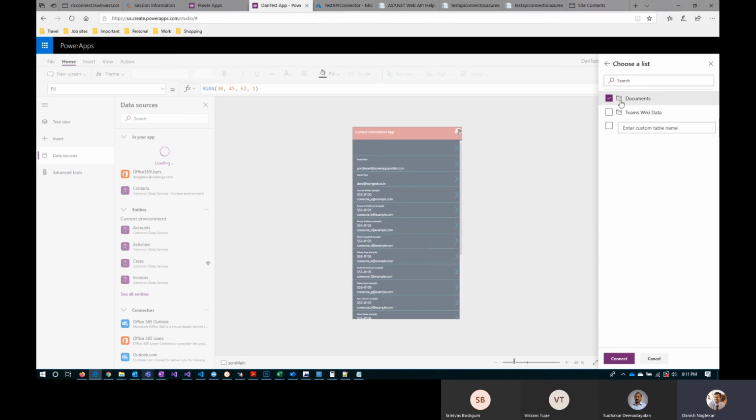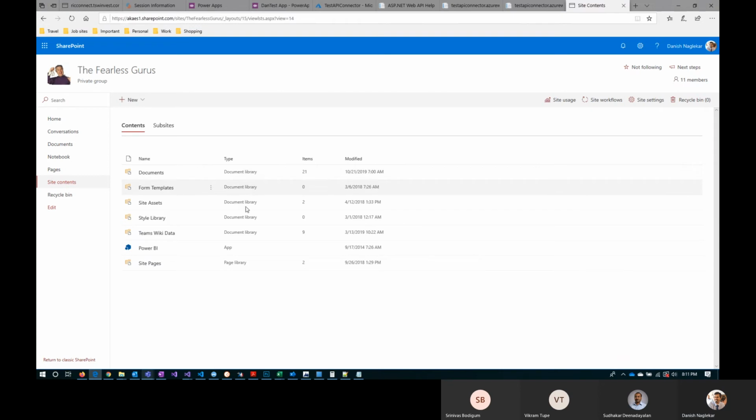So I think this is a new feature that they introduced. You don't get access to this library, you don't get access to this library, but you get access to this library for some reason. What used to happen is you were not able to access the document library type.